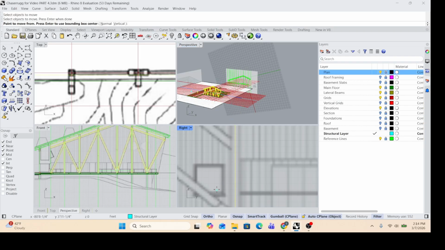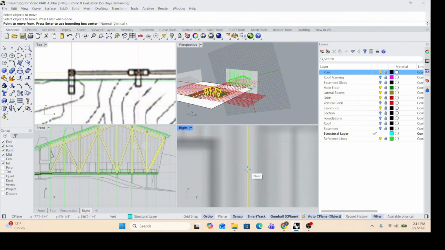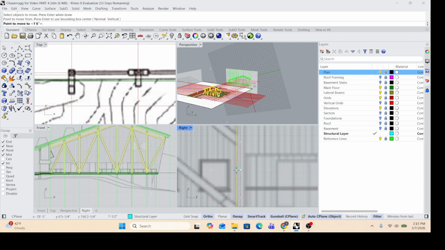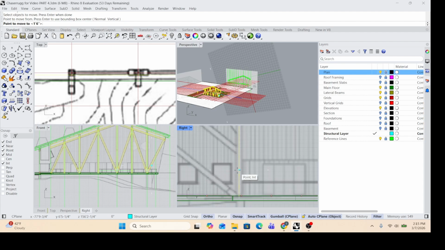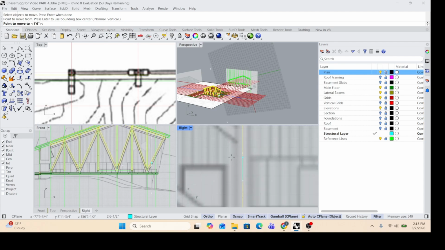And what I don't want is for it to just suddenly change total orientation. So I'm not going to go anywhere near the floor. And now you can see it's shifting that direction. So I'm going to hold shift. I'm just going to come straight over.